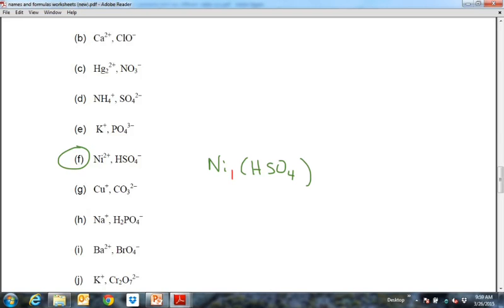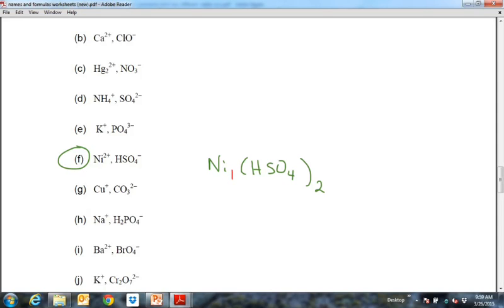We know it's 2 minus, right? And you guys told me that, sorry, we know it's minus 1. You guys told me we need 2 of these. So to get 2 of these, I'm going to put a 2 right there. That red 1 with the nickel is optional. Are we good with that? Okay, from the component ions, we got the neutral formula. Now let's name it. What's the first name going to be?